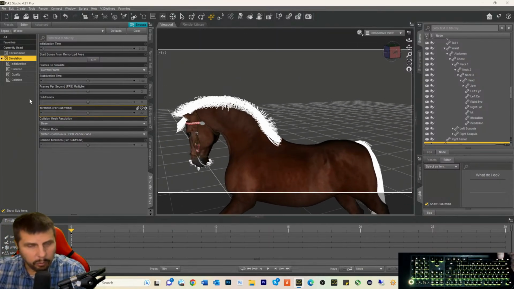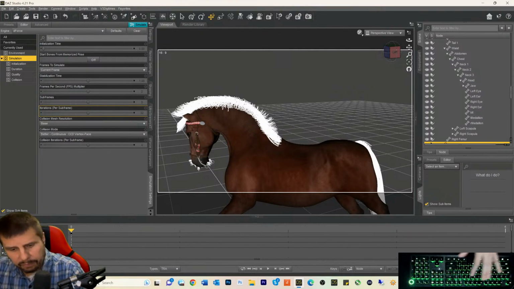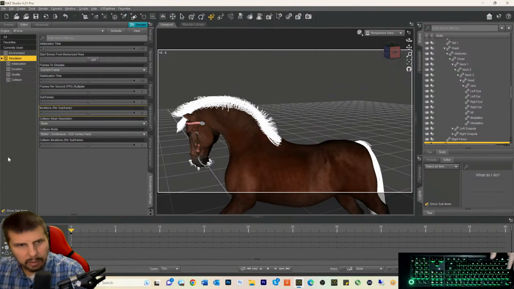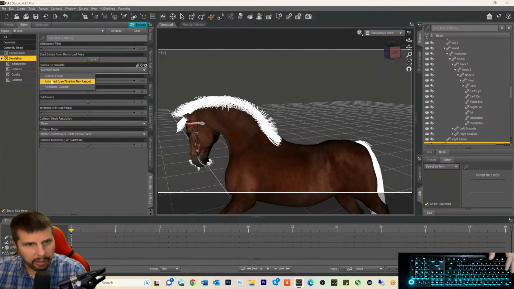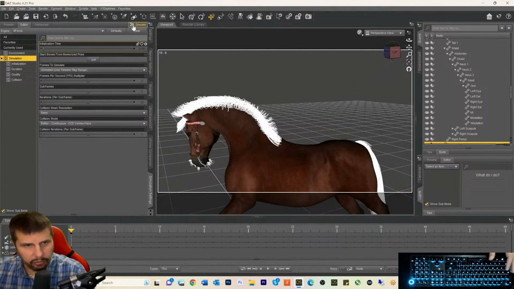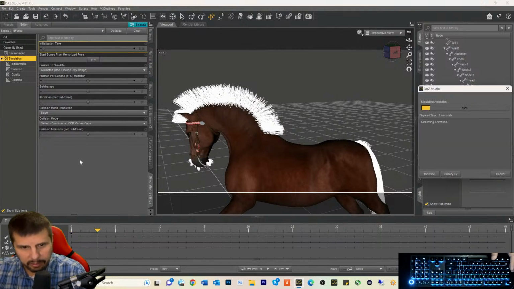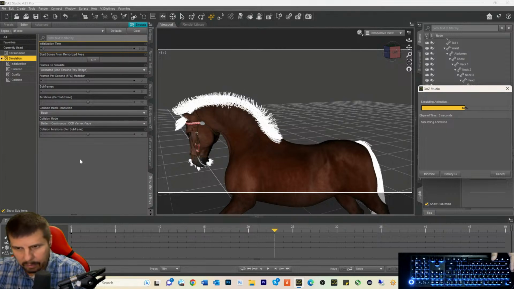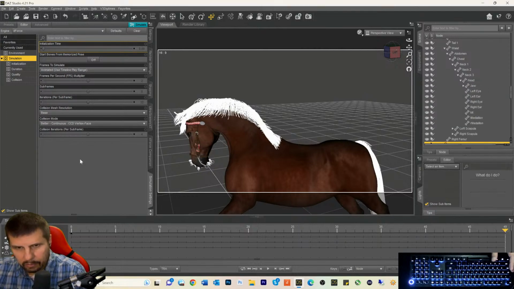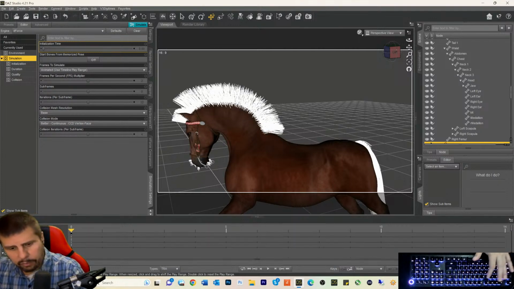All right, so we're going to set the timeline to a total of 50 frames. And we're going to go animated timeline, play range. I think that's all. We just go like this and simulate. So that's not enough either, so we got to go through to 150.